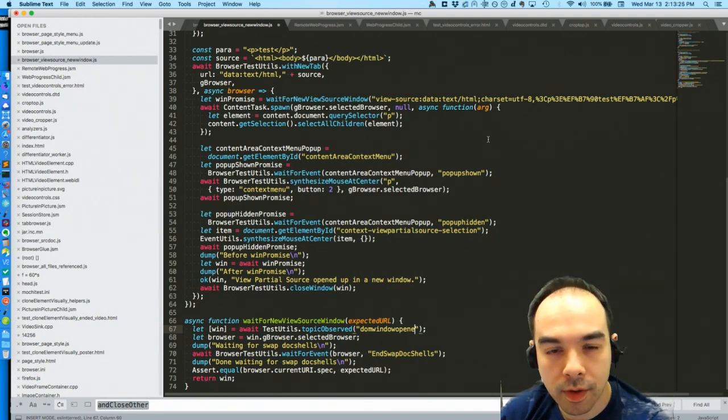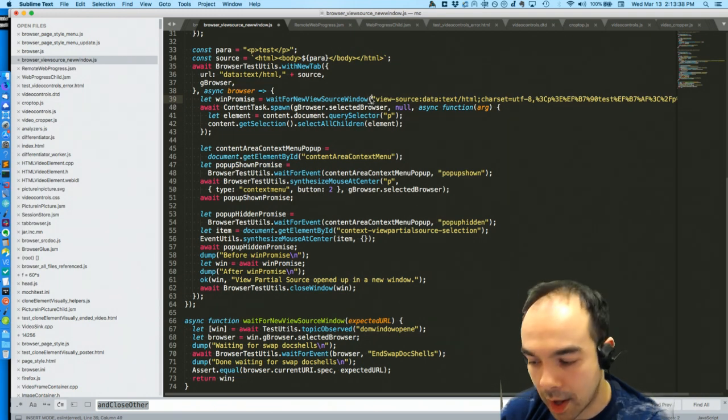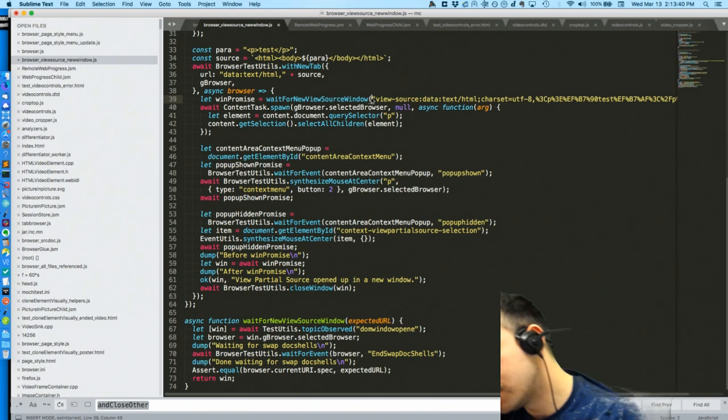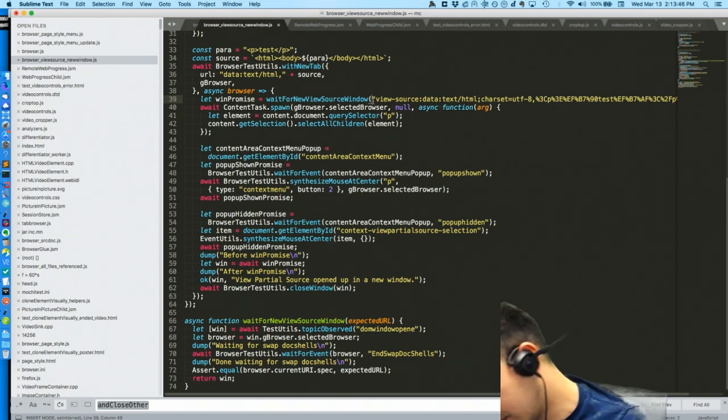Well, one thing we know is that the originating tab will have gone away. So by the time the tab close event fires, the swap doc shells should have occurred. That's one thing.